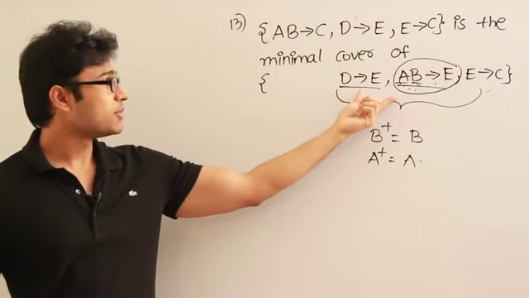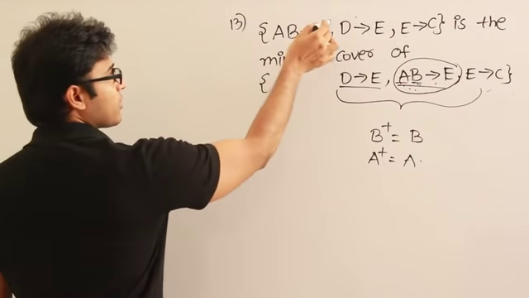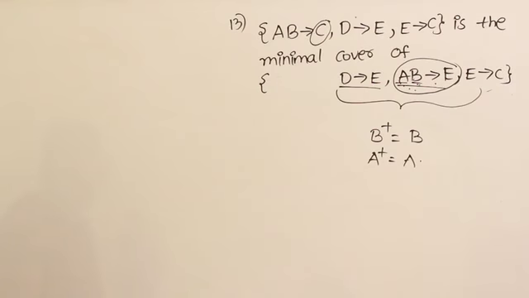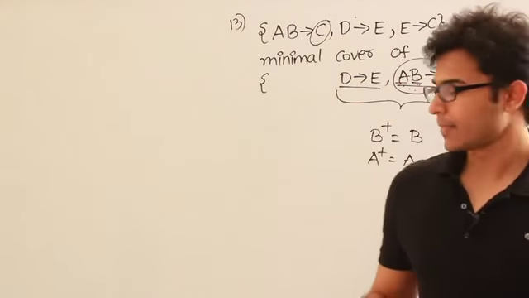So this one has to be the minimal cover, not the given one, which means if here they had given E, then that would have been the right answer, right? But anyway, this is the minimal cover. So for the given question, the answer is false. Okay.